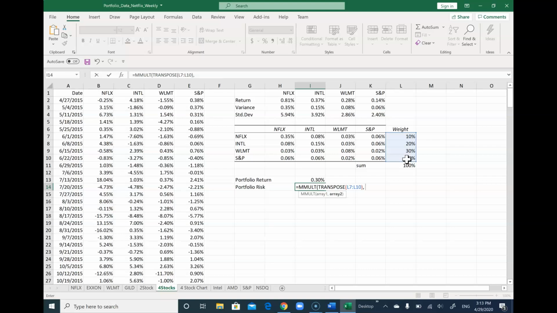And then the second array of numbers is the variance covariance matrix, which is this.